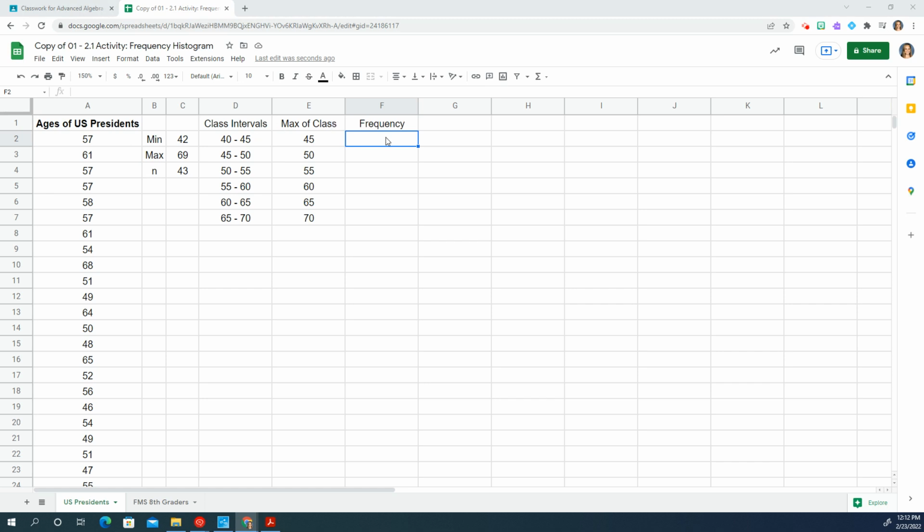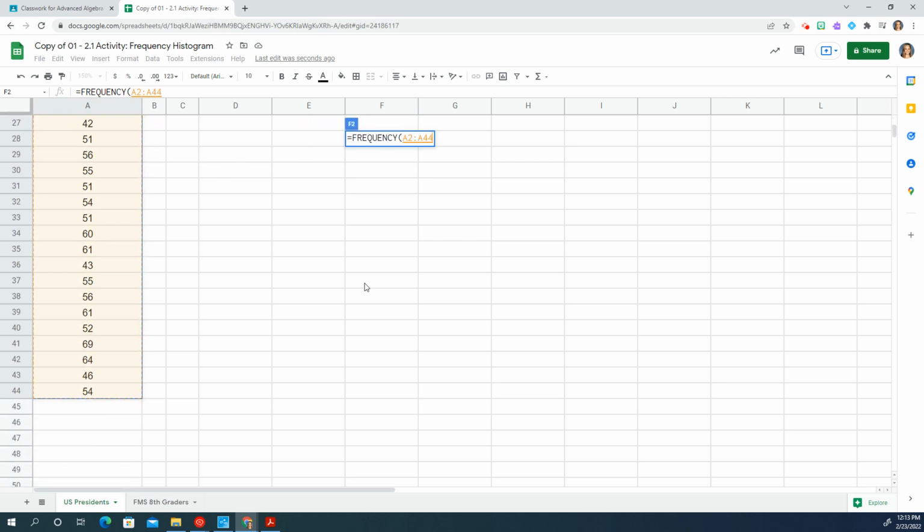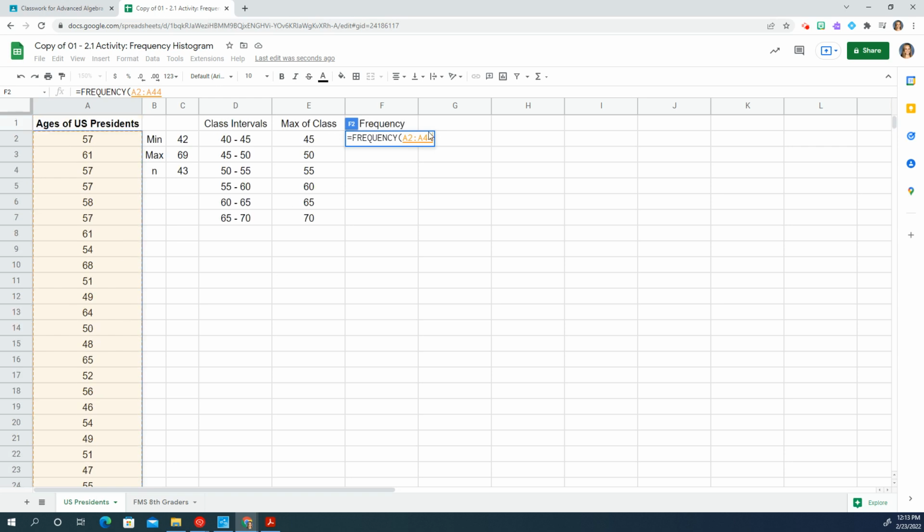Okay, now we don't even have to do the frequencies. There is a way that Google does it for us in Google Sheets. There's a formula. Okay, let's see if I remember this. You hit equals, and if you type in frequency, or FRE, this should pop up. So notice here in this little cheat sheet, it says you need to first highlight the data and then comma the classes. So we're going to highlight all of our data first, this whole column. So again, I hit equals frequency, and then comma. Here you don't actually select the intervals, you select this max class.